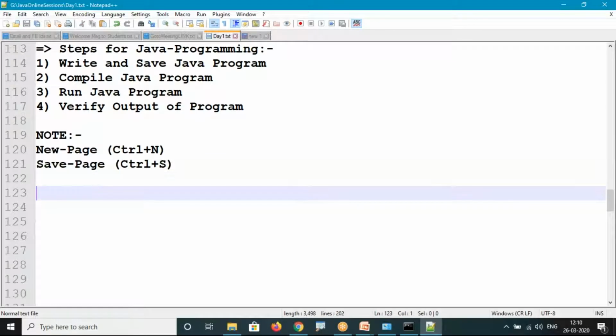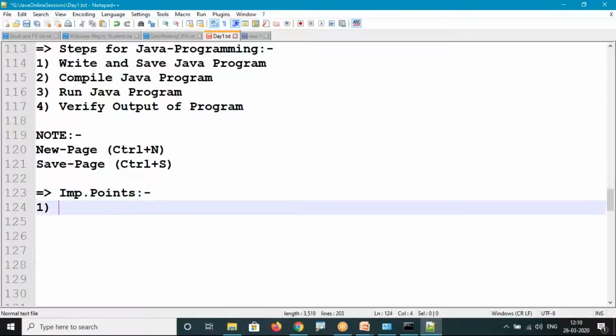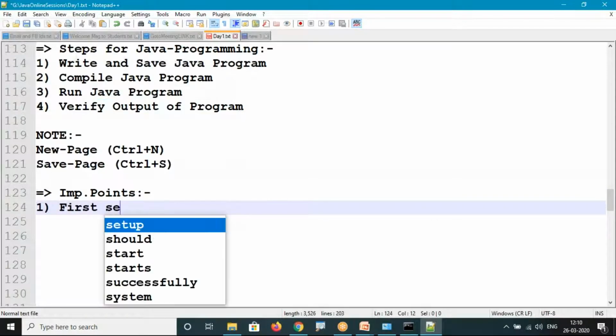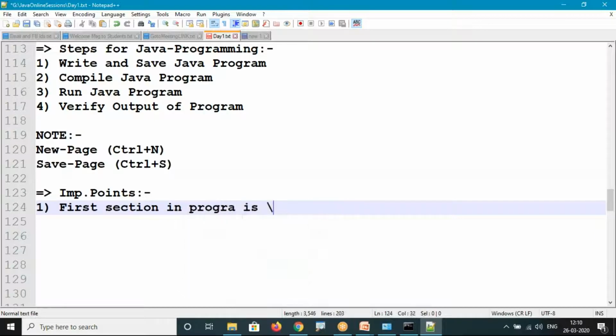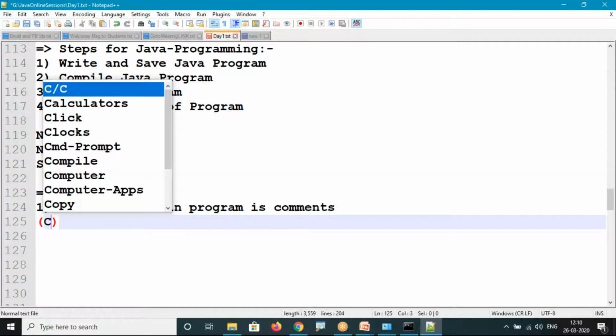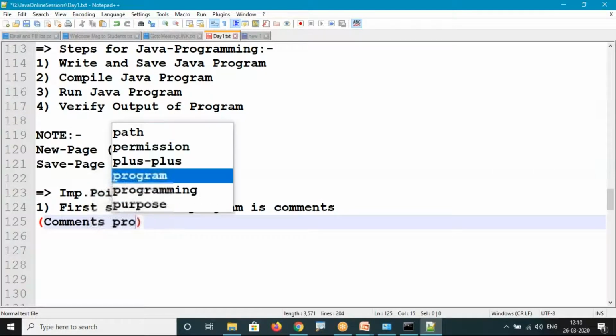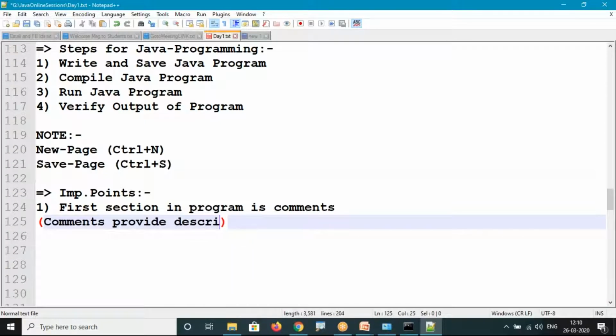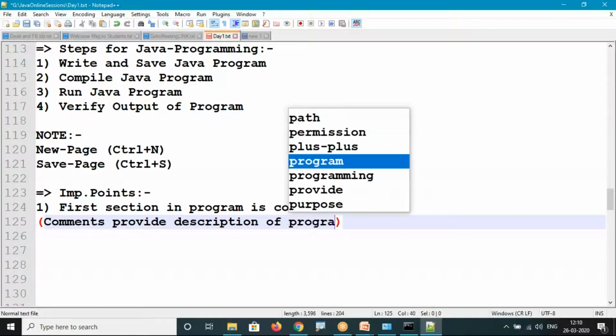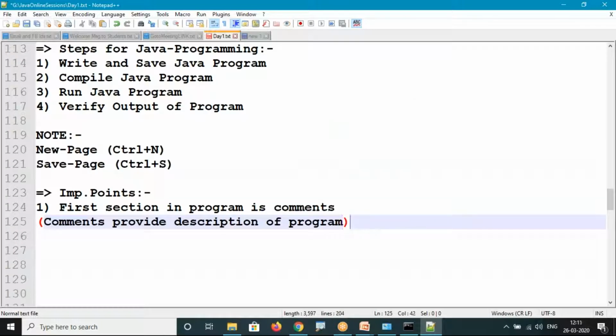One important point here. First point goes like this. First section in a program is comments. Comments provide a description of a program. 2.